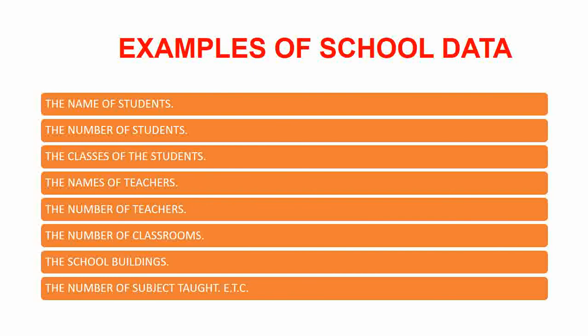In the Igbobi Junior High School, I think we have 14 classrooms, and 13 of them are currently active. The school buildings, some schools have 4 buildings, some only have 1, it depends. The number of subjects taught. So you can get many data from the school. All these things I have mentioned are not limited to them anyway. They are part of school data.